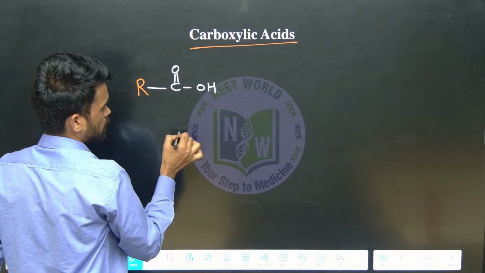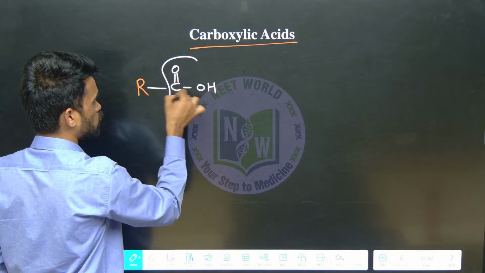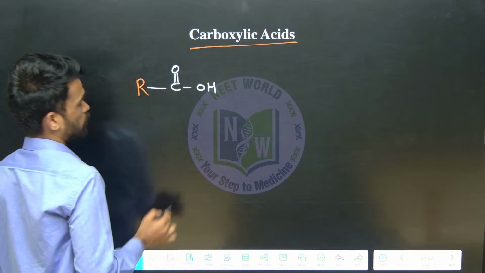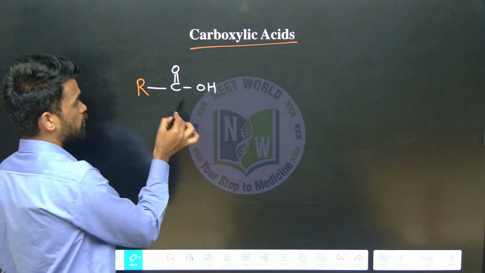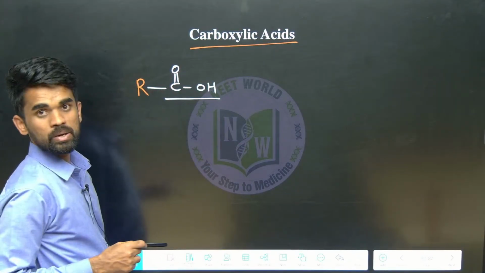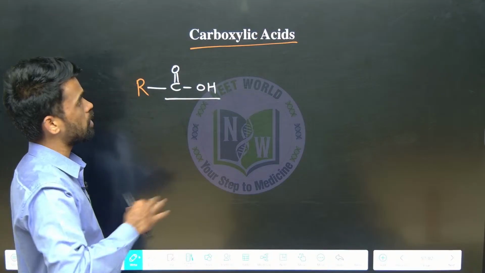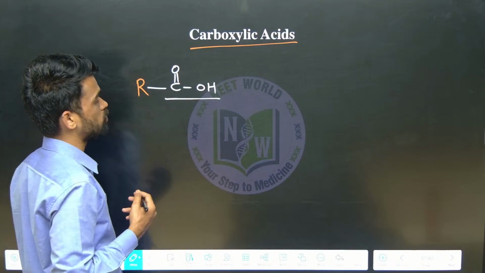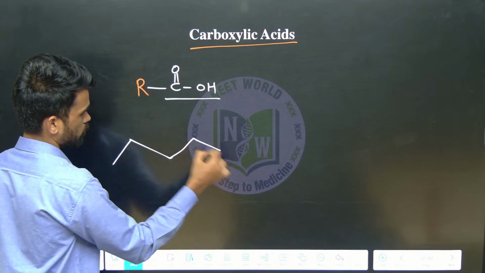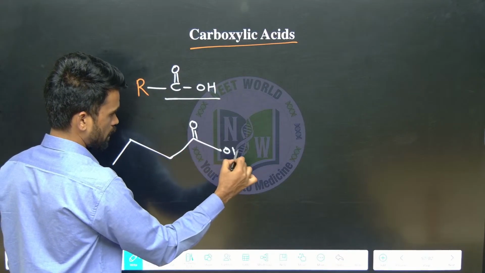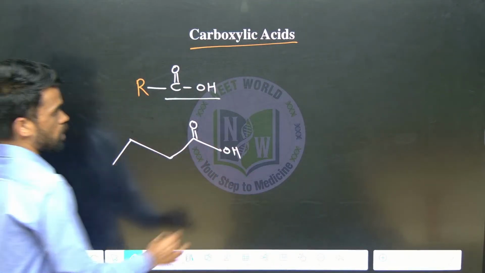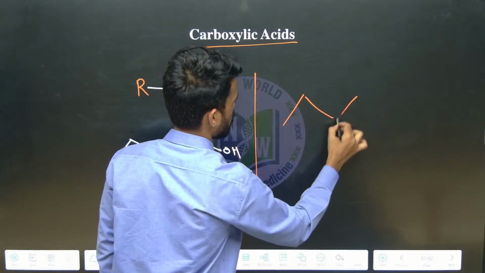See, the priority of the functional group is first while writing the IUPAC nomenclature. When we compare with other functional groups, priority is first given to carboxylic acid, so it is considered the principal functional group in many IUPAC names of organic compounds. Let me give you one example. I have this compound, and they will ask what the name of this compound is. This is one compound, this is the second compound.